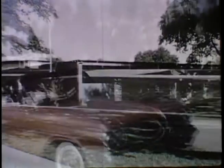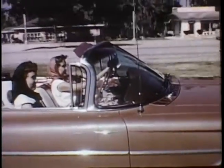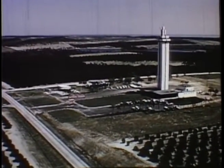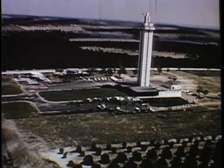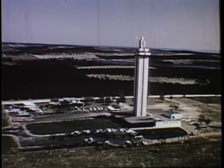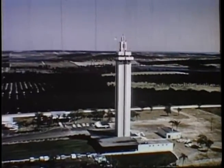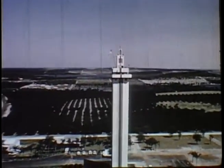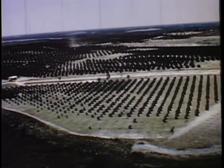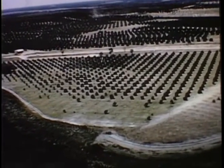Southward again, the highway approaches Claremont and one of Florida's most famous landmarks, the Citrus Tower. Standing like a giant map tack near the geographic and population center of the state, the Citrus Tower was completed in 1956 and has since become a popular attraction for travelers on Highway 27. There are more than 17 million citrus trees in the 2,000 square mile area seen from the top of the tower, which is surrounded by orange groves, hills and lakes, as far as the eye can see and beyond.